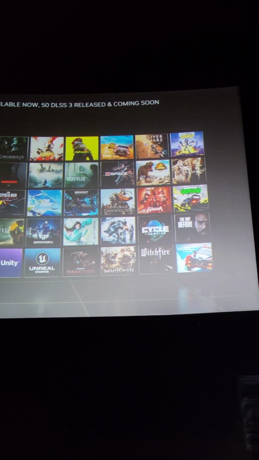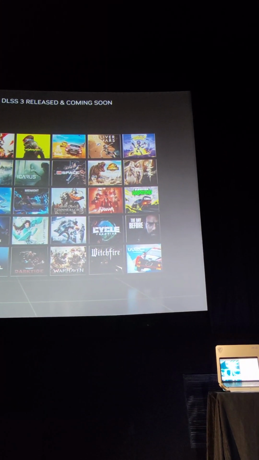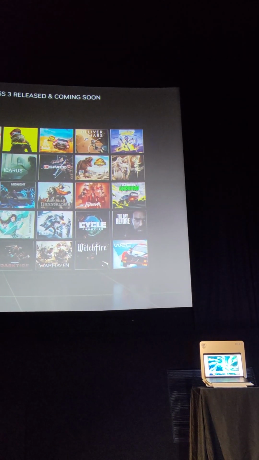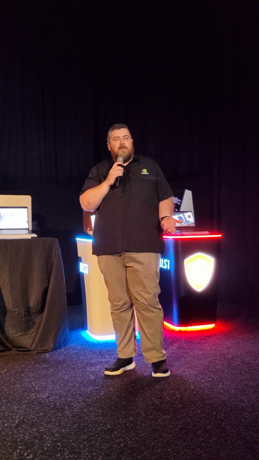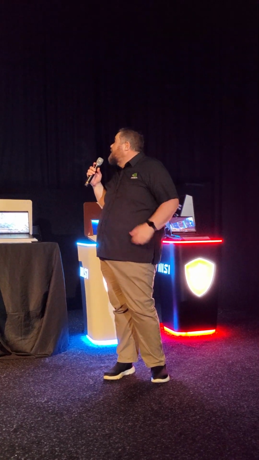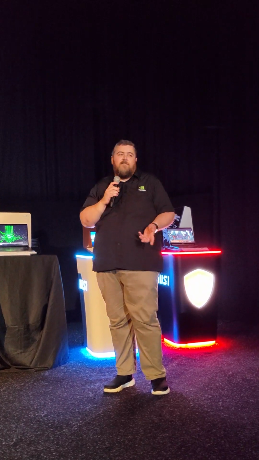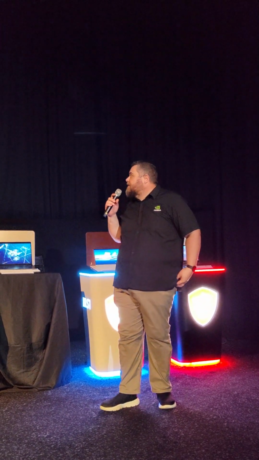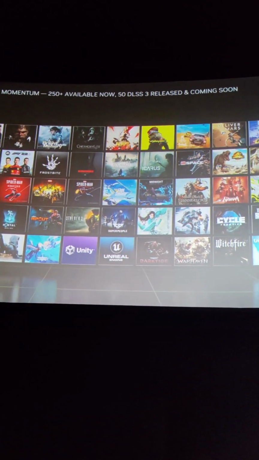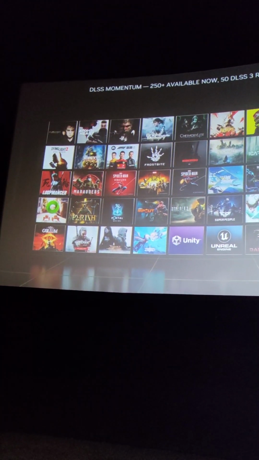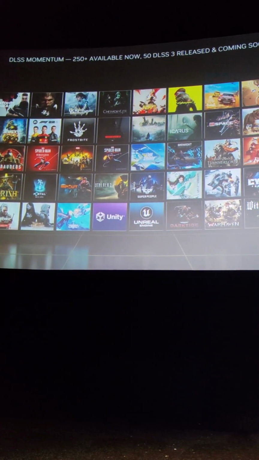The big thing for us is that it's not just about coming out with the tech, it's about seeing developers implement the tech. As of today, with the release of Returnal, there are 27 games available with DLSS 3, which runs on the 40 series GPUs. Overall, there are over 250 games that use DLSS Super Resolution, and we're seeing more and more titles. There are 50 DLSS 3 games that have been announced, when you include what's coming out soon. It's a really exciting technology that people using 40 series GPUs can leverage today, and we'll keep being able to leverage.